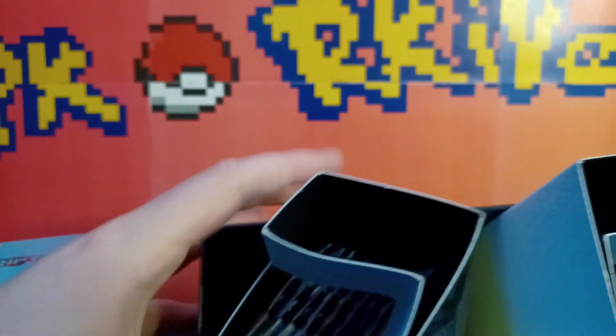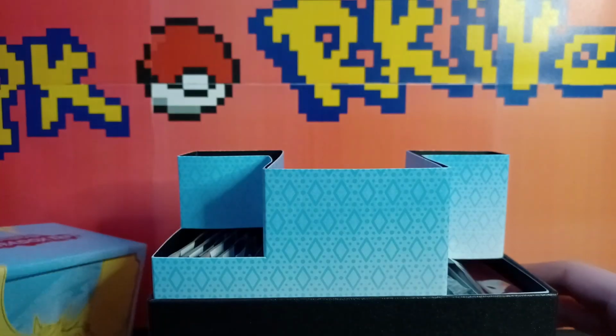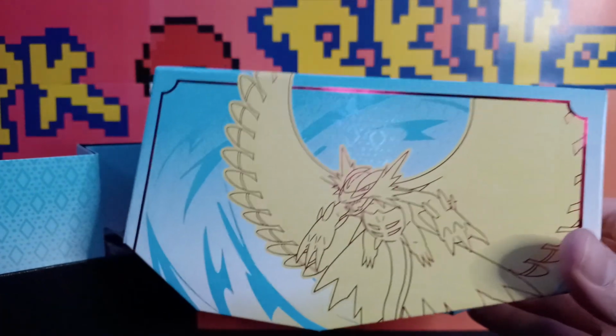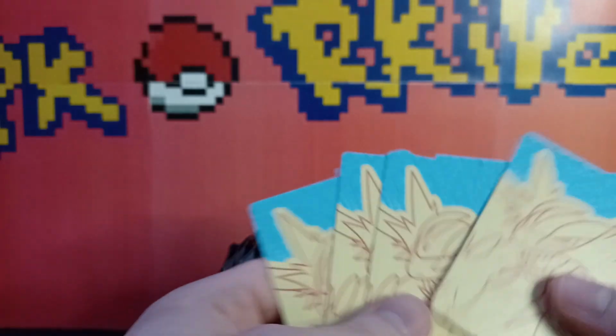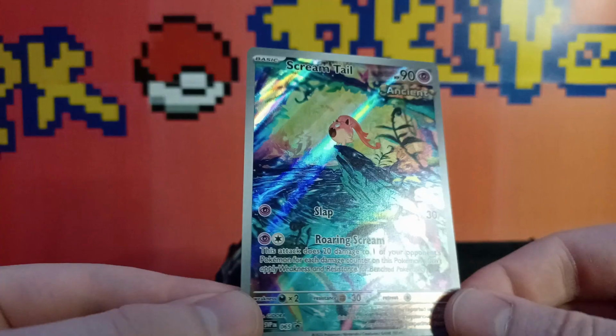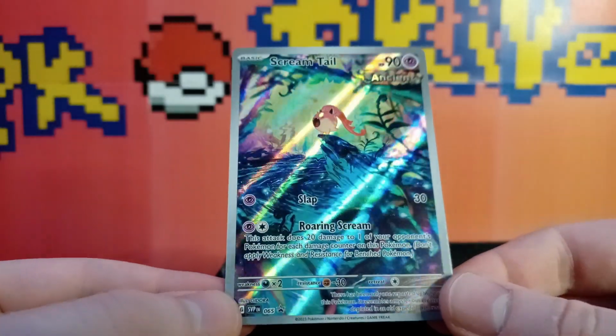Oh no. That's okay. Our cards look fine. I really like the colors they have for this one. Very clean. We have got dividers with Roaring Moon on them. Infinite energies. Our Scream Tail promo card. I don't know why, but I did not know that there were promo cards in this.